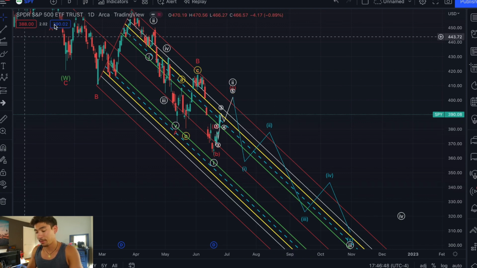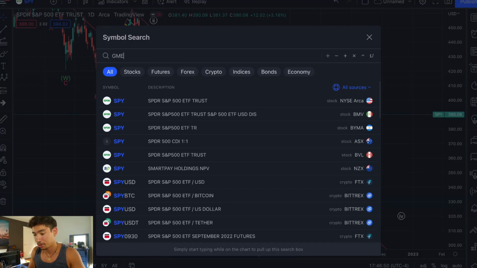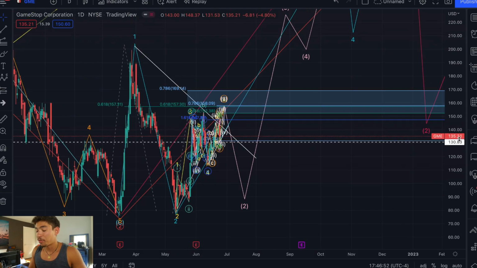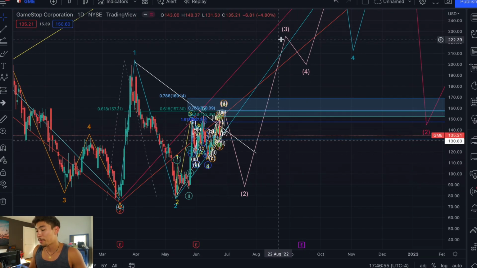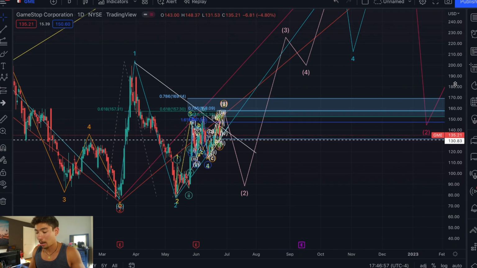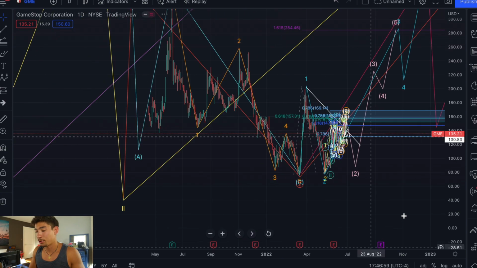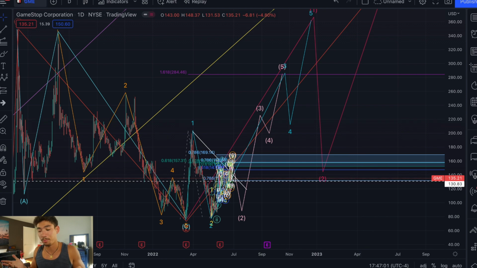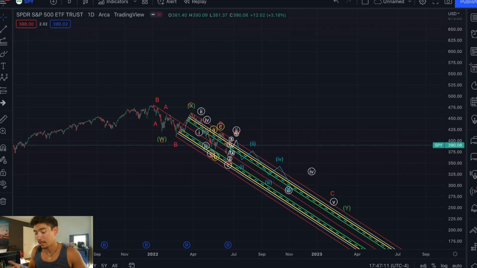But going back to GME again, you'll see where the decoupling is supposed to happen. At this point is where the market's making a rebound, but in my count, it comes to a lower high. But this is when GME really starts to move. And the negative beta that people are talking about, if we were to see it, I would assume it would be around here. Okay, well, I think I covered it.